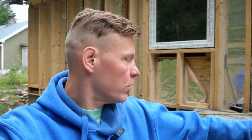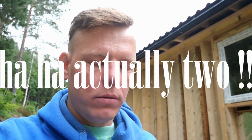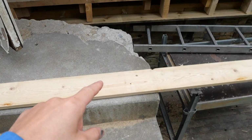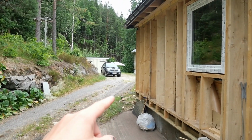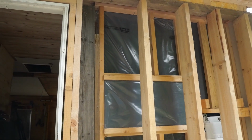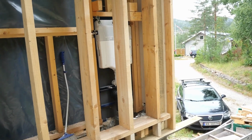So it's the next day. I'm basically ready for the insulation of the bottom part. However, there is just one little detail I want to do just for my mental health. And this is a bracing on both sides of the wall, right? So I have these planks, they're 25 mil thick. And I want to brace the wall this way here and that way over there, because I figured there is nothing holding the house upright without the bracing, right? And the old bracing that was in the corners, I removed it, obviously.